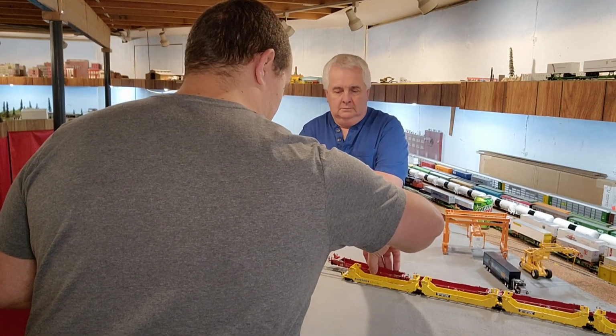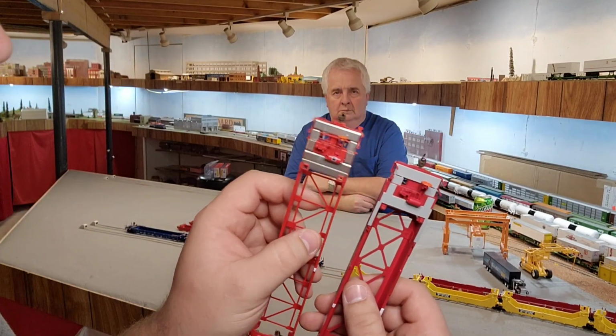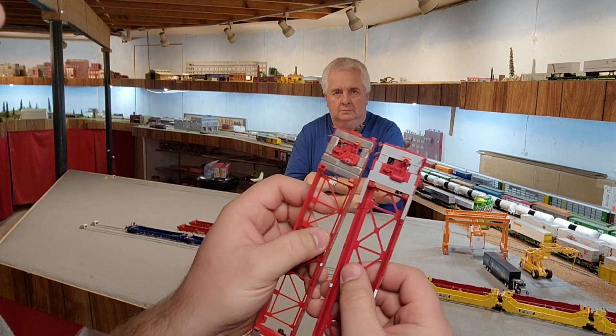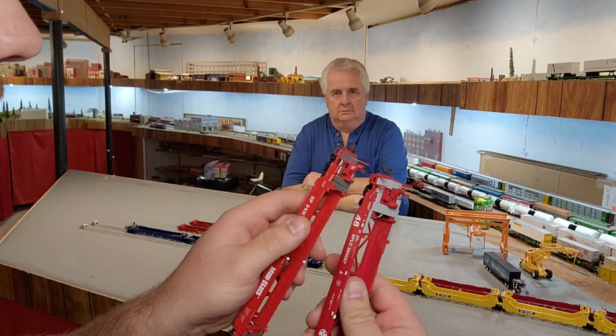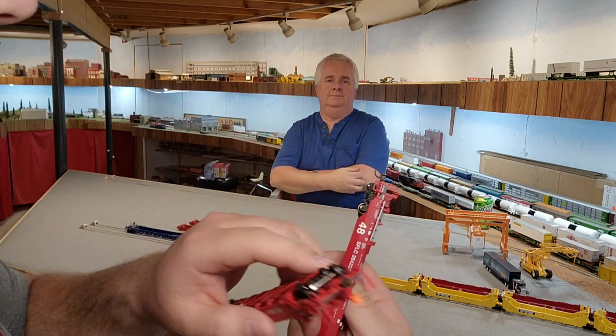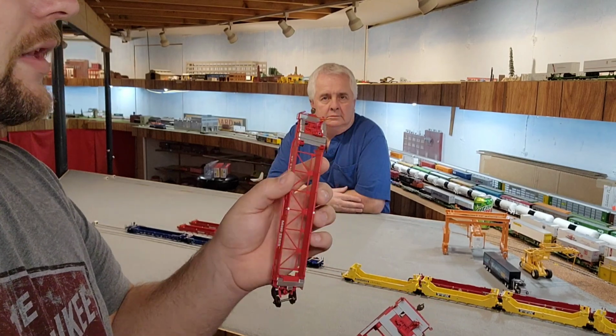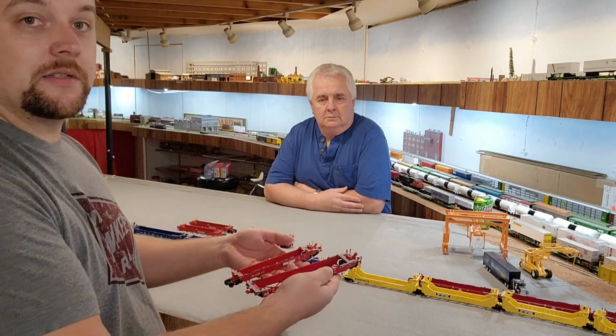I just want to pop this guy off here real quick, because these are the same line of cars from Athearn. So here you can see you got see-through walkways, hand-applied details on this one, not so much on this guy. I mean, you've got this stuff here, you've got the grab irons here, but this has got so much more detail on it. These are nice. These I would like to see work well. And honestly, I feel like these are going to do better than I expect. They're actually probably heavier than the Huskies.